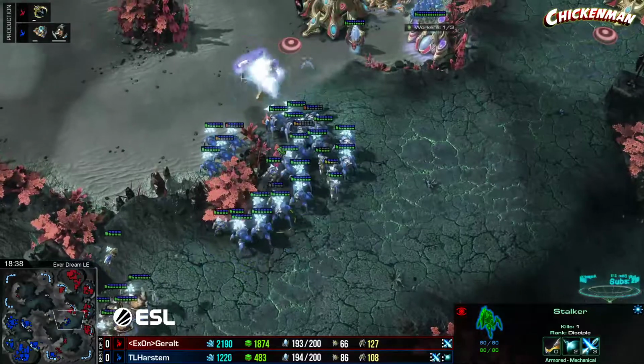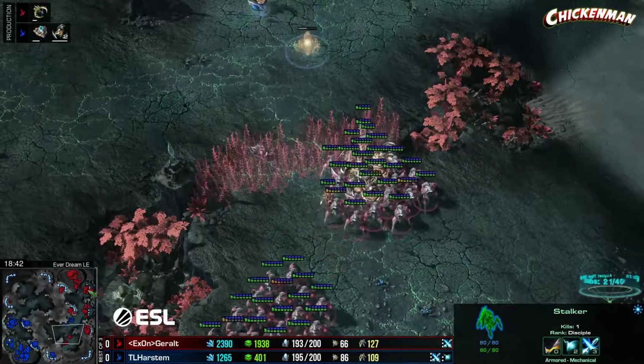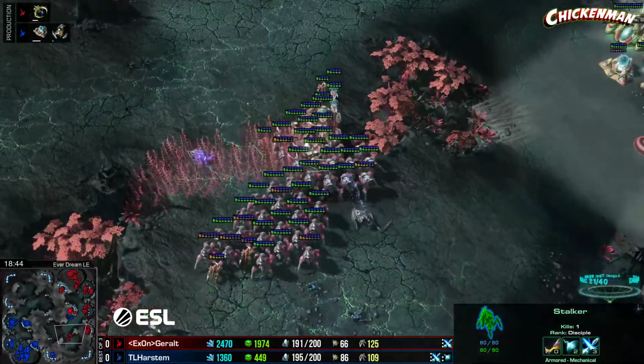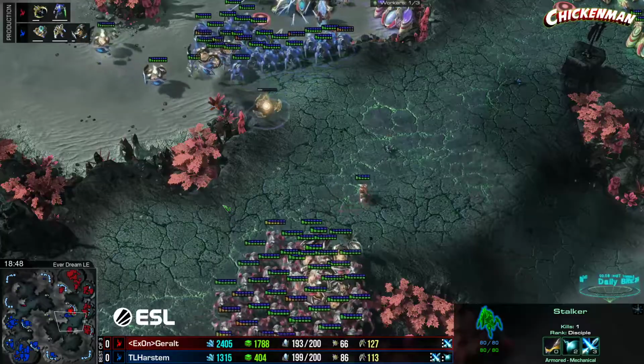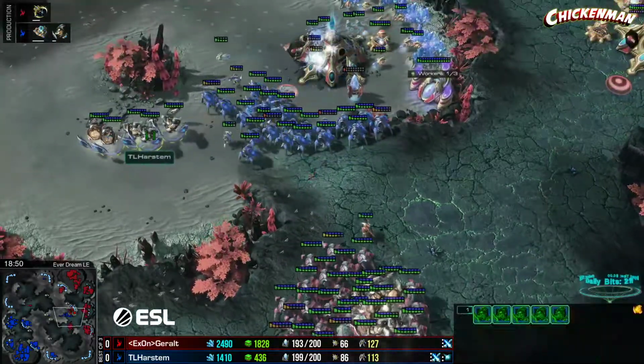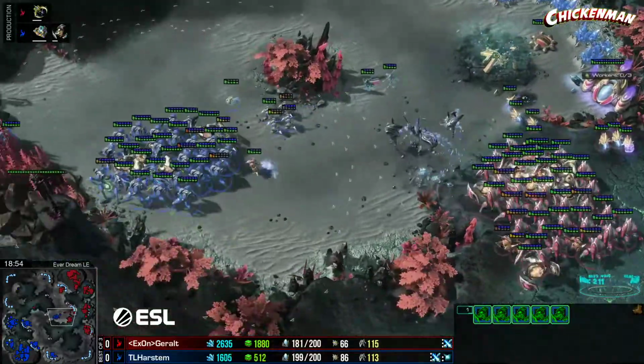Harstem might be in a bit of a tough spot. Yeah, no more single Tempest. Geralt might be in a bit of a tough spot. These Novas keeping him a little bit at bay, chipping off here and there. Harstem is going to run out of Nova soon, though. I think he has one more to send out. It's a nice connection.